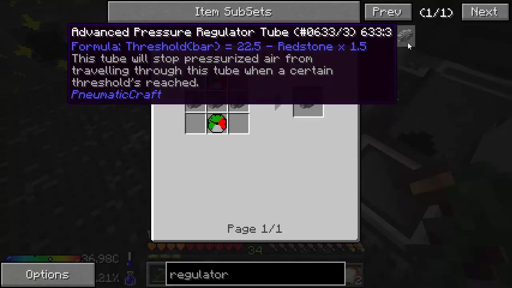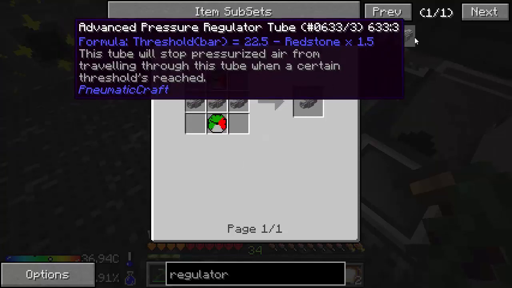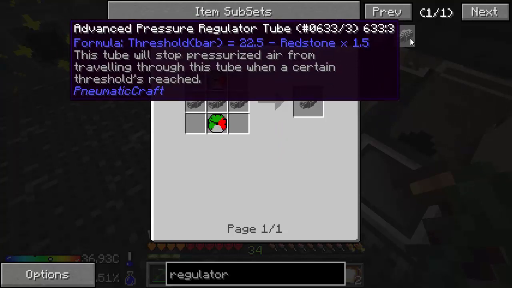You can see the math is, for however many bars you want, you take 22.5 and subtract the redstone signal times 1.5. So if I supply a redstone signal of 12, that gives me 18, I believe. Yeah, somewhere around 18. Yeah, exactly 18. So 22.5 minus 18 would be 4.5.